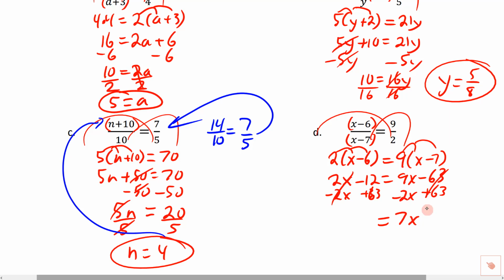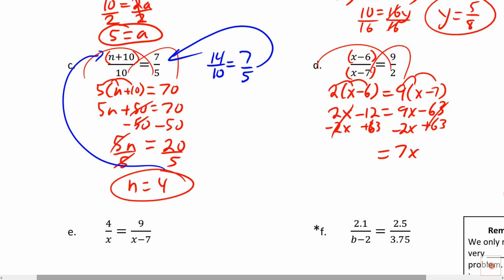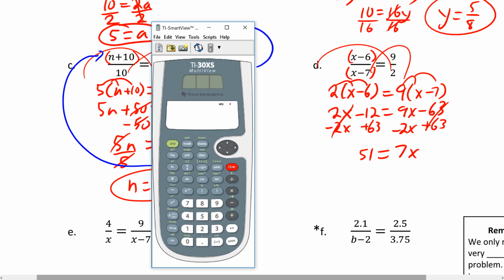This leaves a 7x on this side. So notice that it's nice. That's a positive coefficient. That's pretty awesome. And then let's see. That's going to be a positive 51. Yep, I think we're right there, because they're different signs. Find the difference. Keep the sign of the larger one. If you wanted to, we could always pull up a calculator and double check this. Negative 12 plus 63, and we end up with 51. So we're in good shape there.